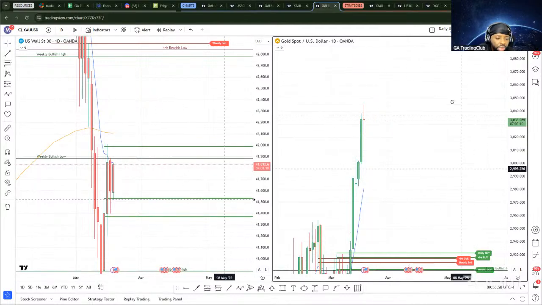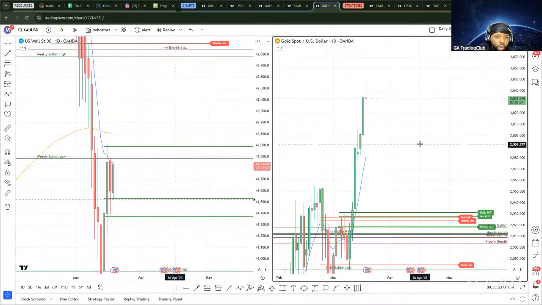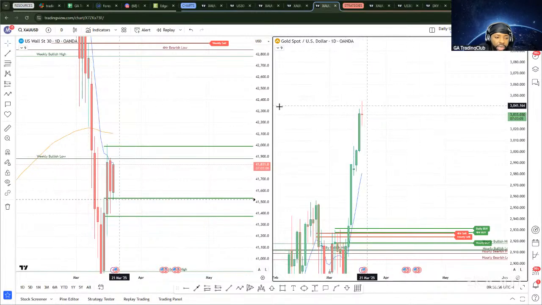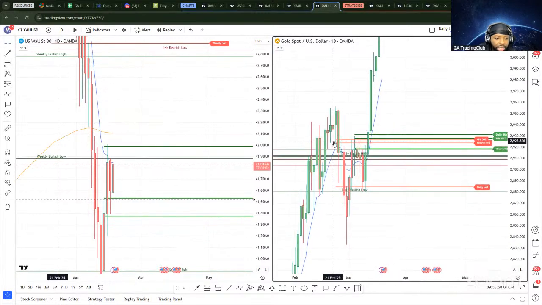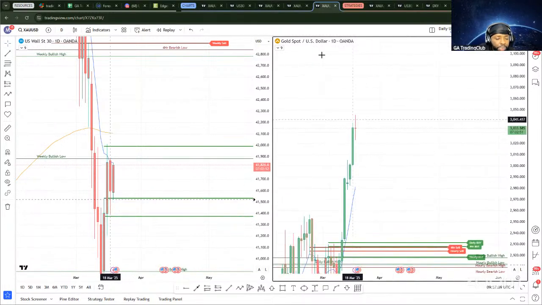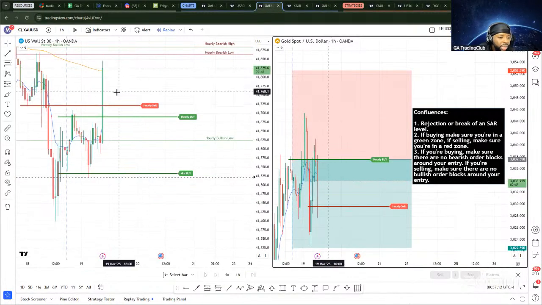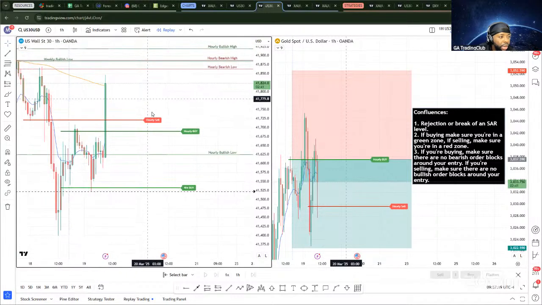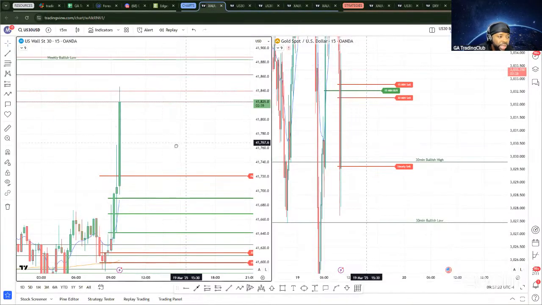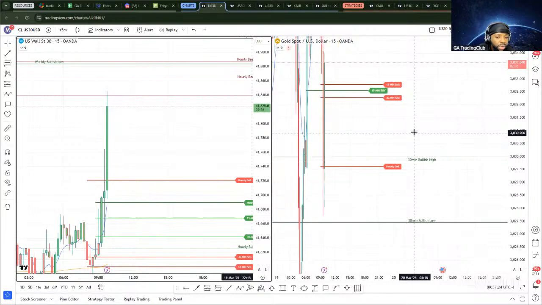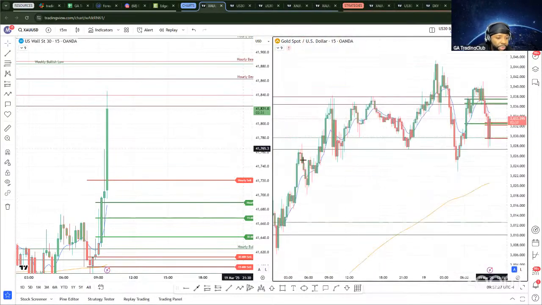On the daily as well, no rejection area for gold. I'm hoping we get a rejection level on gold on the daily time frame, similar to the one we'd gotten here. This is the sell we took on gold, I think sometime mid-Feb, where we rode this sell to the downside. So hoping for the same thing to happen on gold on the daily. But again, with the SAR levels entry, you get maybe 4 to 6 trades a month, but they have a very high win rate. You just have to wait for the levels to print, and then you just execute once they print. So that's the beauty of them.